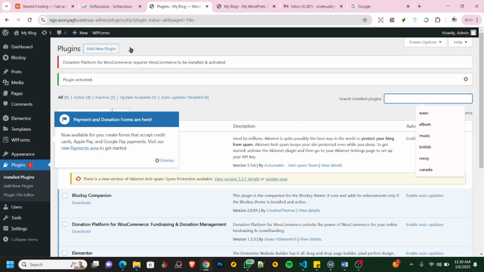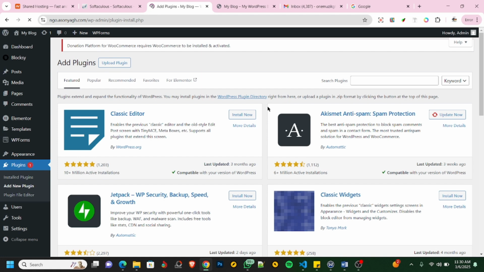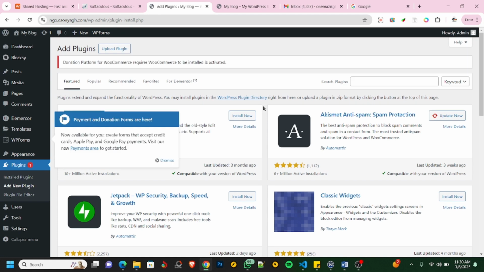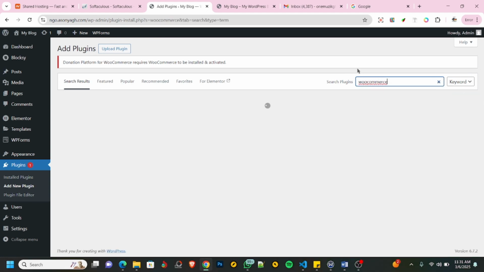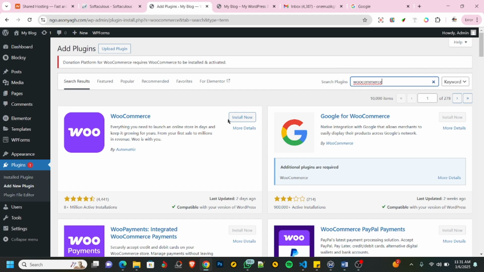Let's install WooCommerce, add new plugin. Then we'll search for WooCommerce. This plugin is what is going to help us accept money or payment. So this is it.